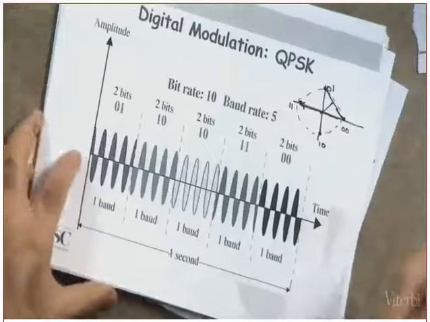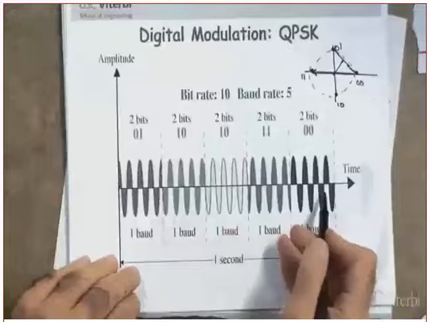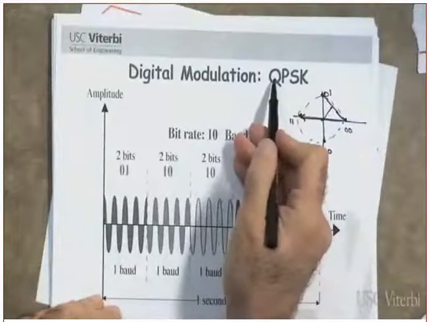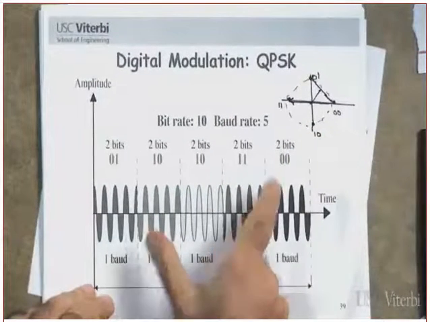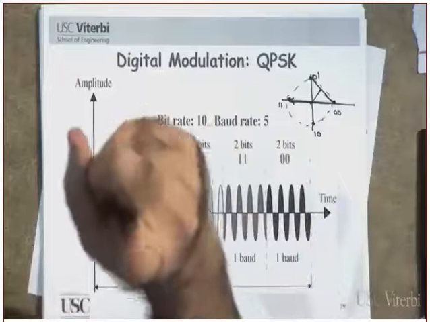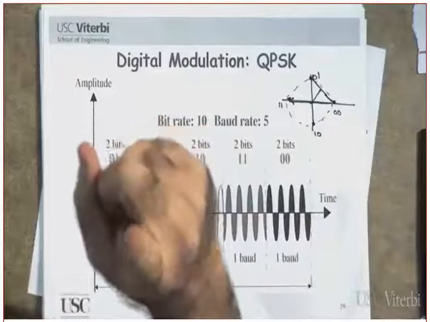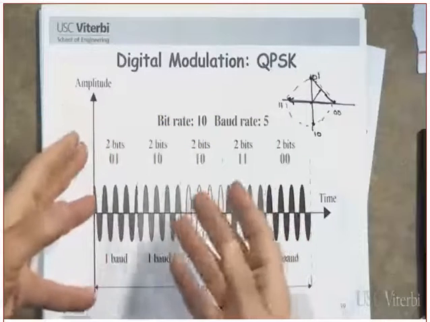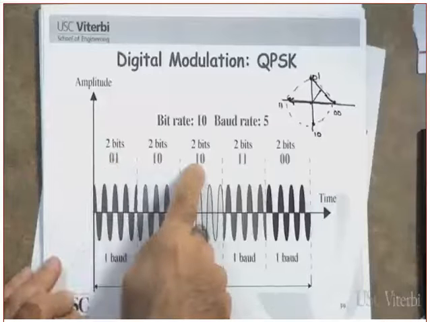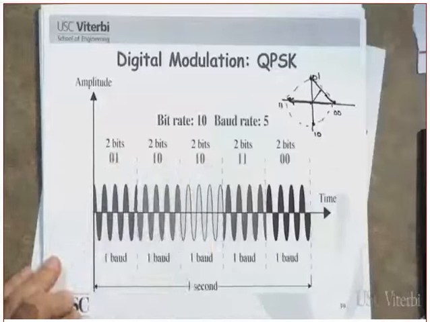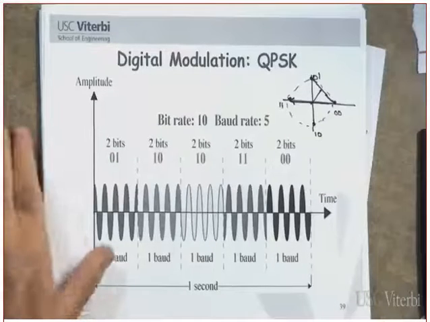Now, answer me the following question. How many phases do I need here? QPSK, that's why we call it a what? Quadrature phase shift keying. Clear? Now, you might think about this as what? 2 BPSK in what? In perpendicular, in orthogonal. Are you following? In other words, you could also think about it as an I and Q. The I will take the what? The first bit. Yes? And the Q will take the what? The second bit. We'll talk about that in detail.